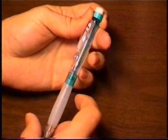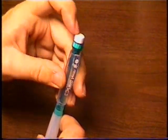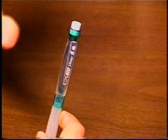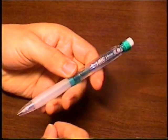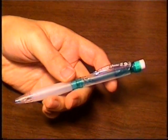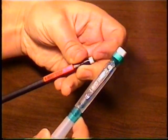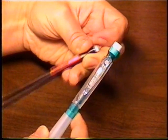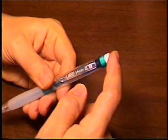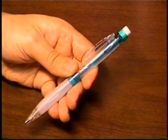But the problem, however, is the texture of the eraser. It has a certain roughness to it that is very unbecoming to the finger when you rub your finger on it. It's kind of like rubbing your nails on a chalkboard. It's a more unpleasant texture. Some of the other pencils, even your cheapo Bics, have erasers with a pleasant texture. When you rub your fingernail against it, it has a nice smoothness to it. But the Velocity pencil, when I first saw them in the package, I thought certainly this eraser is going to have a wonderful feel to it. But it feels a bit rough, and it really isn't as nice an eraser as one would expect.